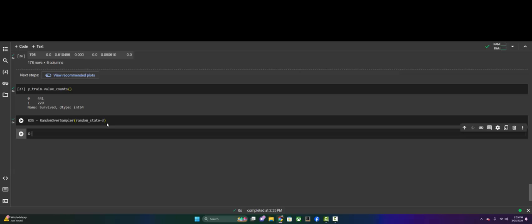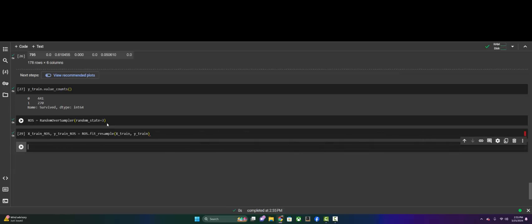So what am I going to do? I'm going to create an xtrain variable. So it's going to be called xtrain random oversample. And we'll call this ytrain random oversample. And we are going to use our random oversampler to fit and resample our values of xtrain and y train.